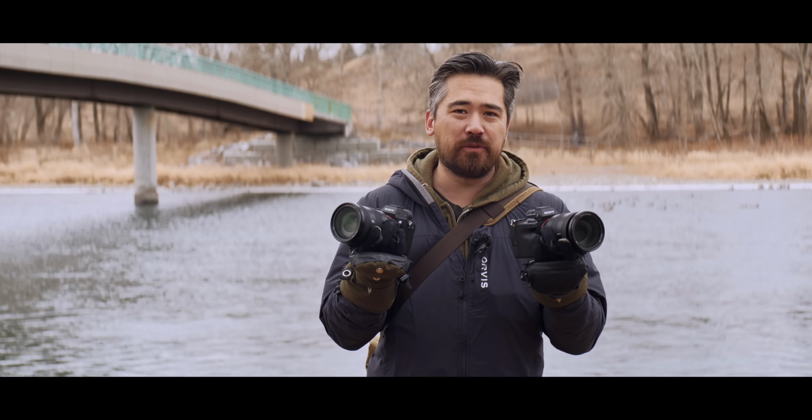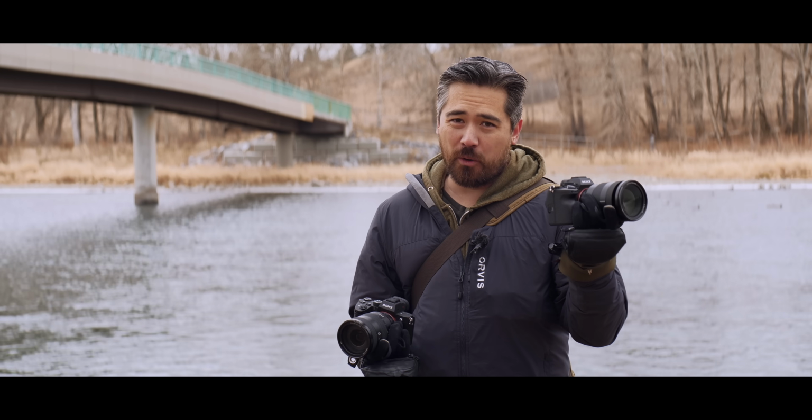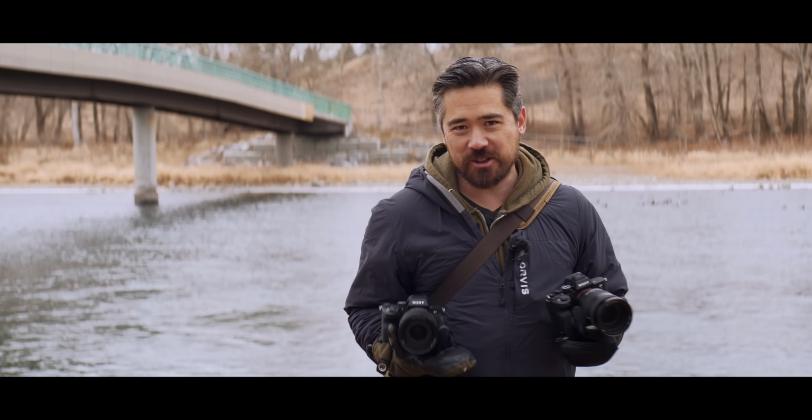We're going to compare the Sony a7 III against the Sony a7 IV in 5 categories. This is going to be great for you, the viewer, to decide if you already have an a7 III, is it worth the upgrade to an a7 IV? Or if you're shopping for one for the first time, which way to go? We're going to answer that question for you.